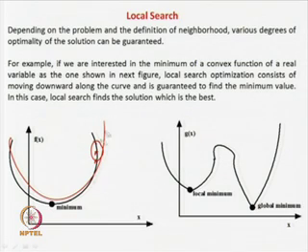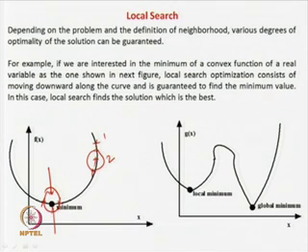Say this was a random start point, then you find that this was the next better solution. Then again, according to this neighborhood, you find the next solution, this solution 1, this solution 2. Then you find the next best solution, then you again put a boundary around it, that is your next neighborhood, and then you find the best solution. If you keep on doing it, you will find that you are at this bottom, and wherever you go, whether you go this side or that side, the solution will not be a good solution. So you can say that is my stopping criterion, and you can find the minimal one.